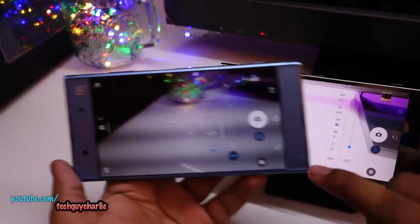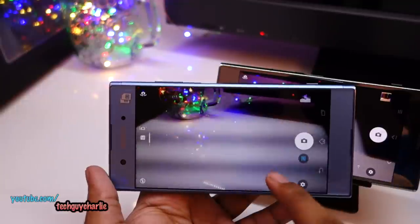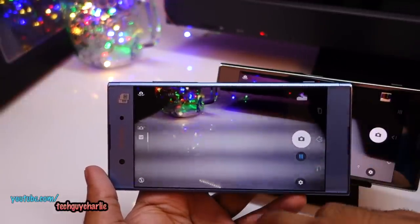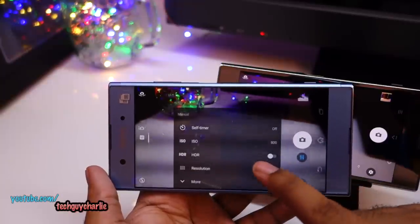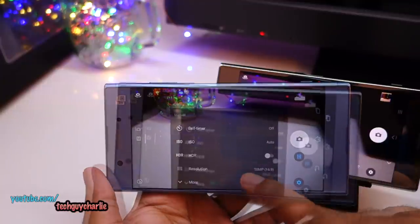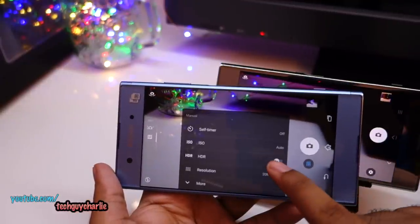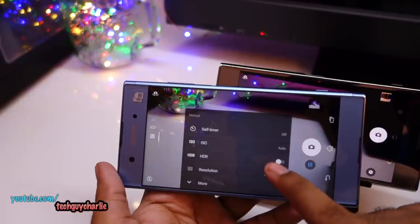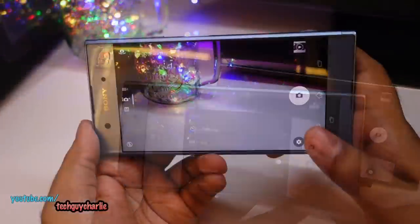Oh, and by the way, these lines are completely normal. This is because of the LED tubes that I'm using. So if you want this to go, just change the ISO to auto. And there you go, it's gone. So on the XA1 Plus you do have HDR, but it's hidden in the manual mode, and then you'll have to press this gear icon, then you'll see the HDR option.